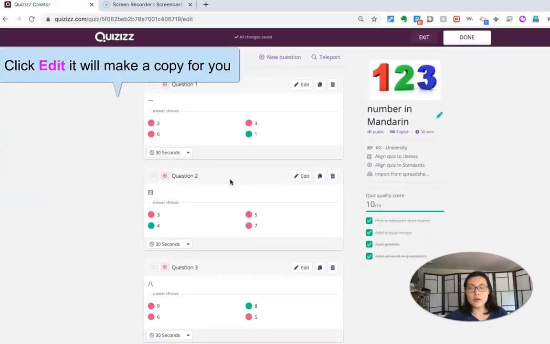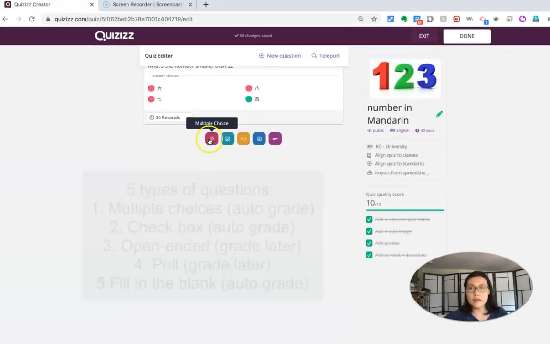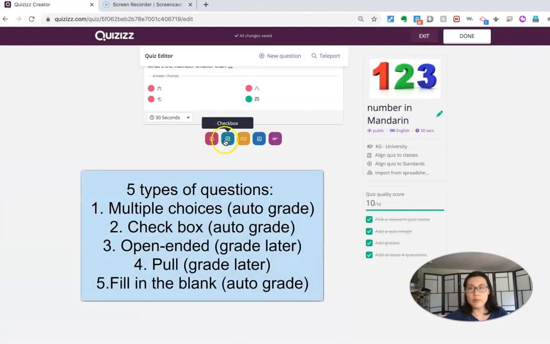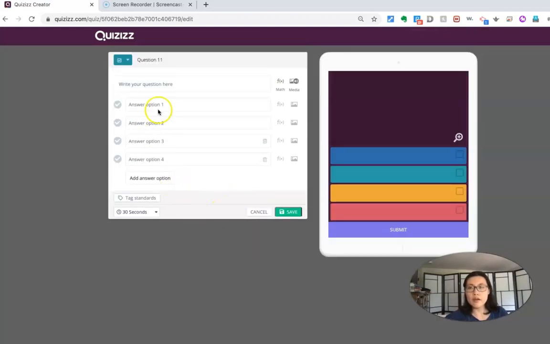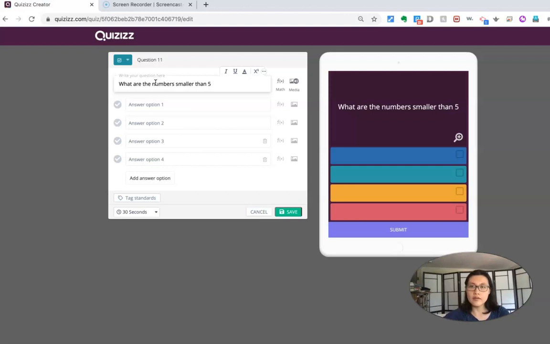So for quizzes, there are several question types: multiple choice, checkbox, fill in the blank, poll, or open-ended. Checkbox gives you more than one answer. So for example, what are the numbers smaller than 5?